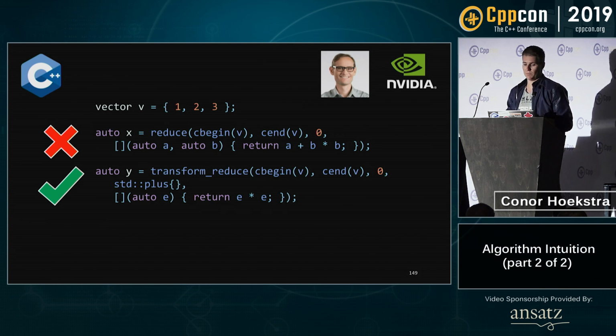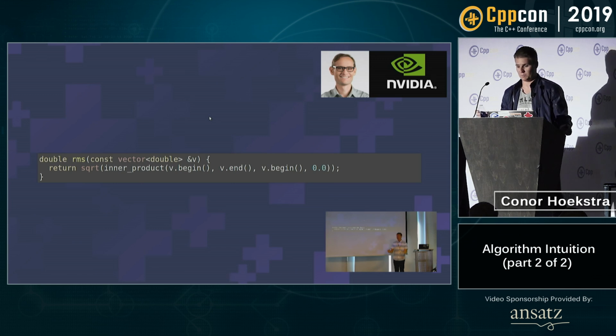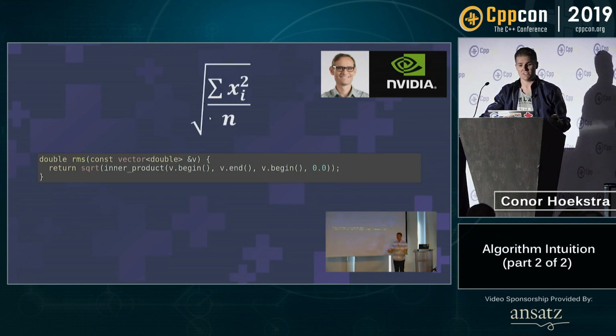And while we're on the topic of Mark Harris, he also pointed out, which out of all the talks that I've given this talk a few times now at meetups and at other conferences, not a single person has pointed out that this code is broken. And that is that root mean squared takes the sum of the squares and then averages them and then takes the square root. And none of these examples takes the average. You don't divide by n anywhere. So that's a little neat thing that I thought was worth pointing out as well.